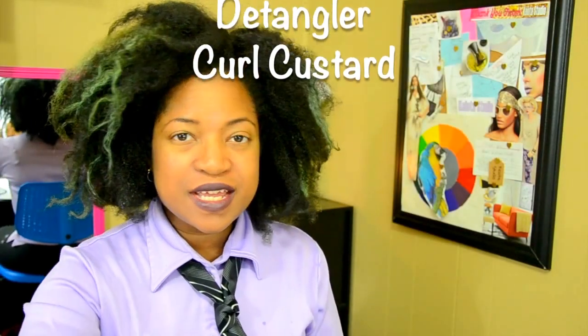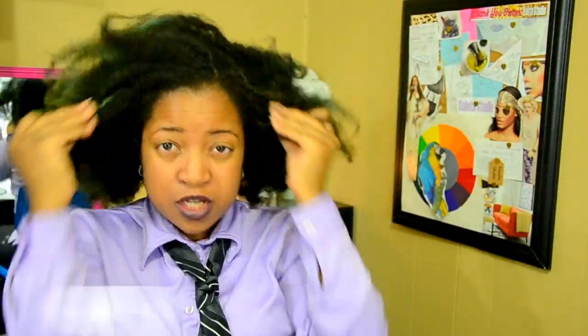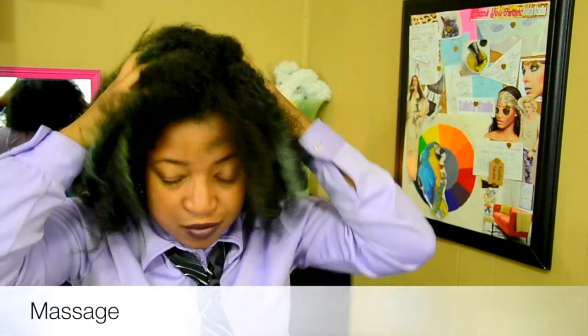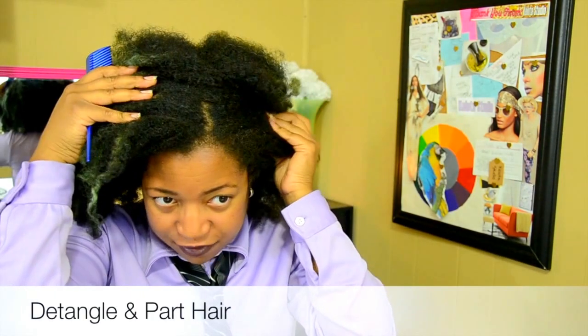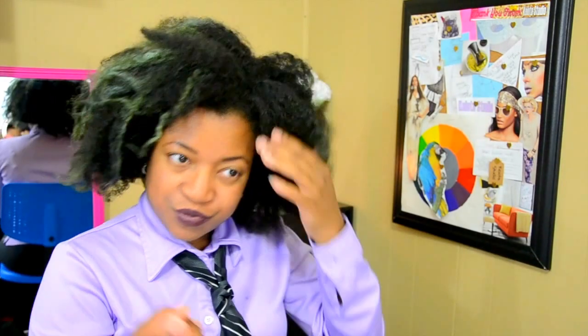First thing I want to do is damp my hair with water from the spray bottle. Now I'm just massaging my scalp. Next, I want to take a rat tail comb and make my first part in this area, along with Just For Me hair milk. It's a leave-in detangler. Works pretty good.